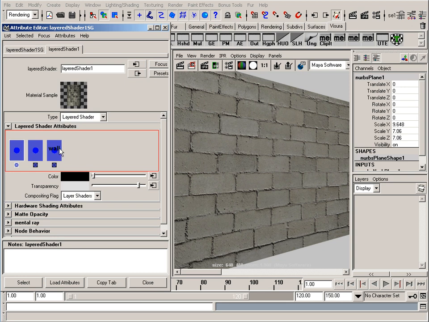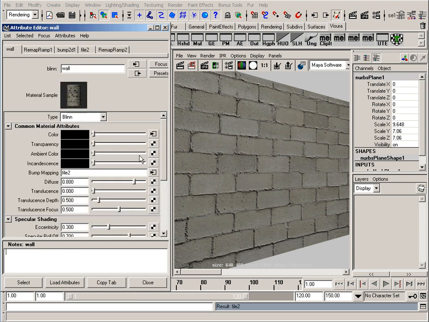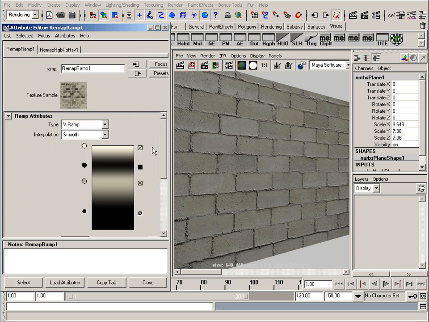And let's take a look at the wall, and we can see that's really nothing more than the color and the existing bump map. Now the color map, the first thing we can do is a color remap of that to get more of an eroded or recoloration effect of the color map. I can see in here that this has some luminance range, in other words some variation. Here's a lighter block, here's a darker block. So I can use a color remap to enhance this, and color remap is another one of these great tools that once you begin to use it, you'll use it quite a bit.